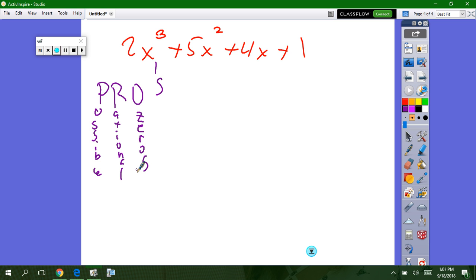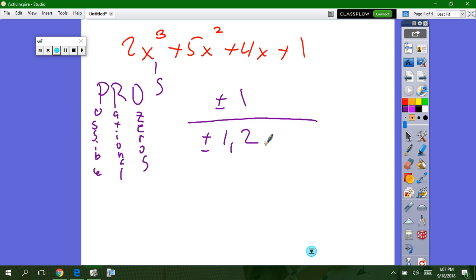Okay. Let's do our possible rational zeros. Remember, who goes on top? The possible what? The factors of who? The constant. Do you guys understand why it's the constant on top, or do I need to explain that to you? I'll get there after we're done, okay? Here we go. What is our factors of our constant? Plus or minus 1. Then we divide by the possibilities of who? Of our leading coefficient, which is 2, which is plus or minus 1 and 2.